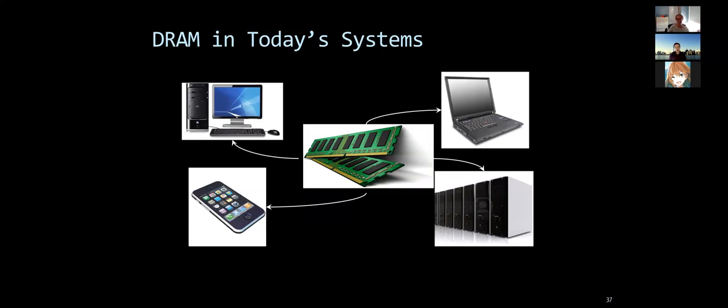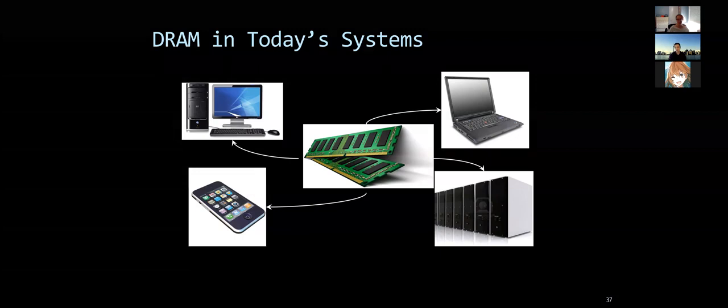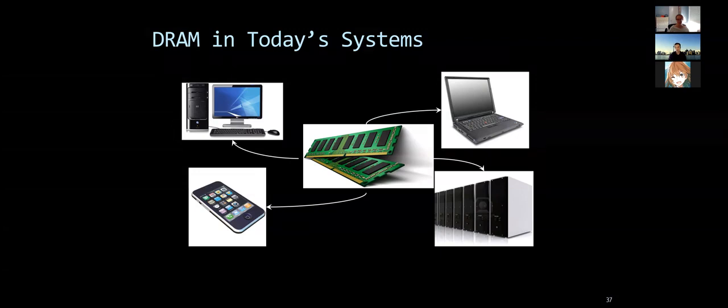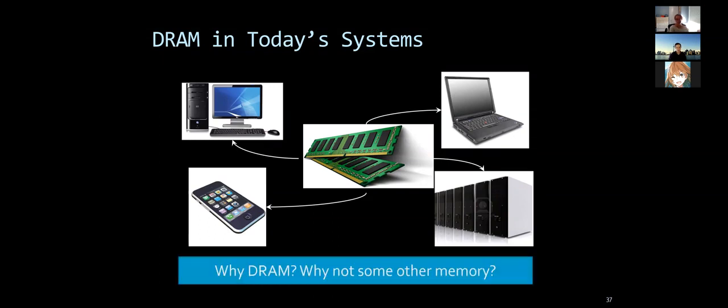So DRAM is used pretty much anywhere: the cell phone, laptop, mainframes, everything. All the main memory technologies right now are based on DRAM. There are 3 major manufacturers that are still alive. It used to be way more, but the competition is stiff. So essentially, we have Samsung, Micron, and Hynix. These are the 3 major companies that manufacture DRAM right now. There are some other smaller companies in China and Europe, but they're really tiny. They don't have a big market share.